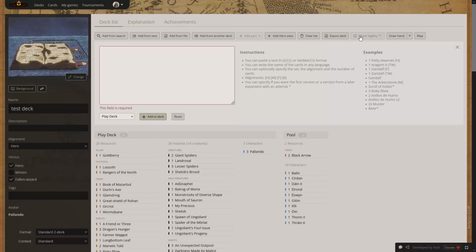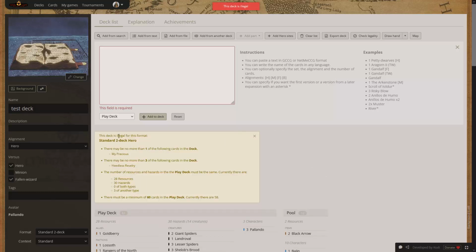So if we make the check here, it says standard to hero.